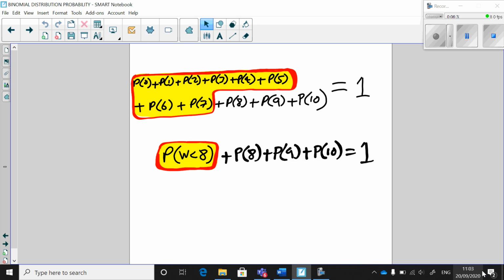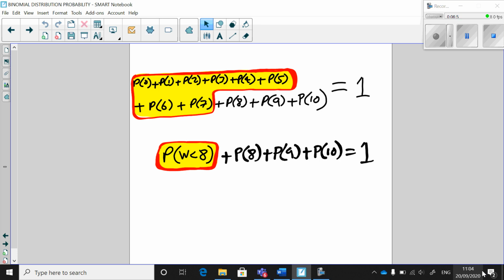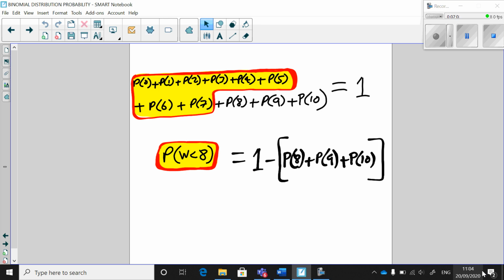Right. So now I brought down the other 3 probabilities to make up to a total of 1. I just want the thing in the yellow and red there, probability of winning less than 8. So I'll need to get rid of those other probabilities. So with the magic of algebra, they're all positive there. So when I take them across, I subtract them. I've just put them in some rectangular brackets to keep them safe, and I need to subtract. Technically, I'm subtracting from both sides. So I've done that there.